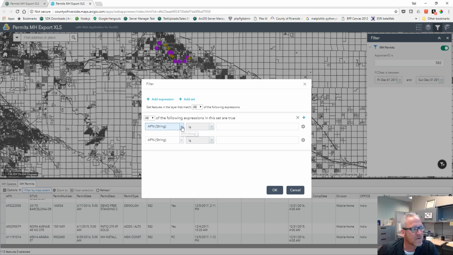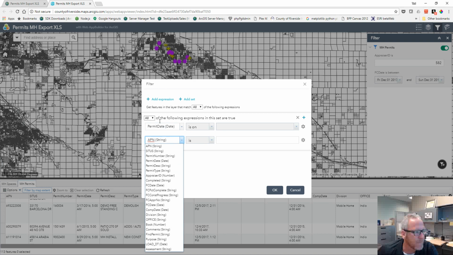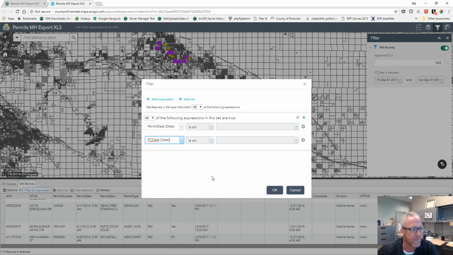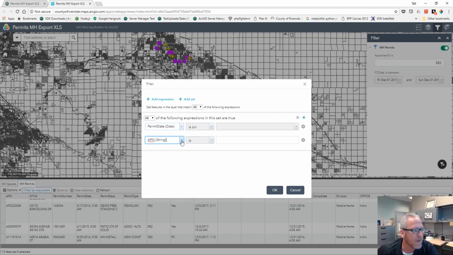And then you can actually do, if I want this or this, and then do another expression and this, that's kind of the logic there. So you can go like permit date is something, all is like, and I'm going to do the permit date and I'm going to look for PC date. And then if I wanted to add another one in here, these are all and, so then I would do a load date. Or I do an or thing. If I do an add set, I do the permit date and permit type, and then add another expression.